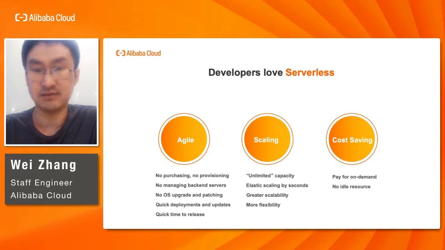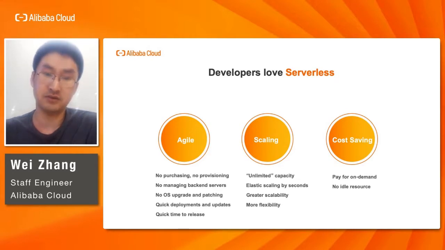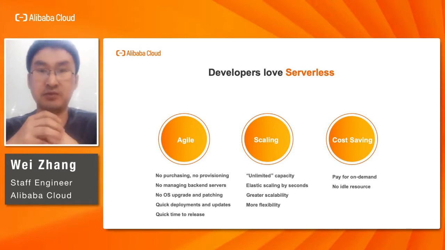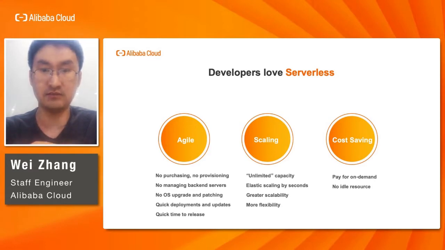We think the reason contains three aspects. The first is agile development. In serverless way, developers don't need to purchase a server, no need to provision server, no need to manage backend server. All they need to do is just run workload, and they don't need to upgrade the operating system and the system software. We can see that the productivity becomes much higher, and the time to market of the application is much shorter.